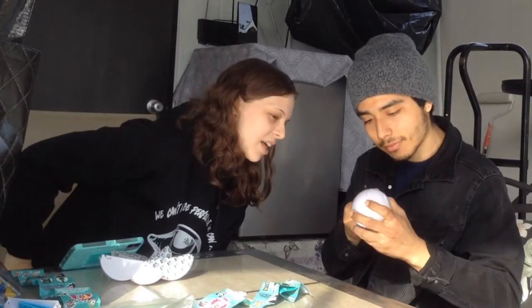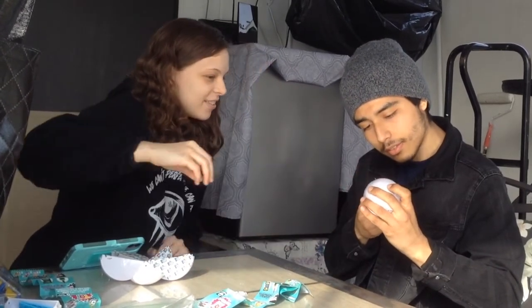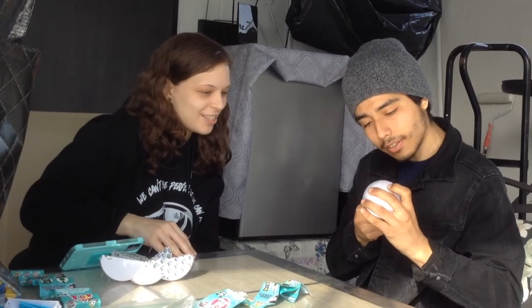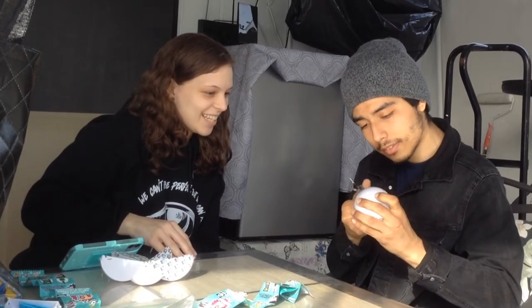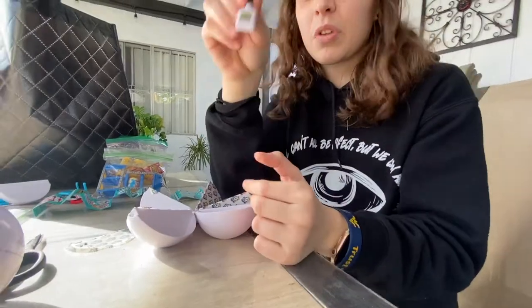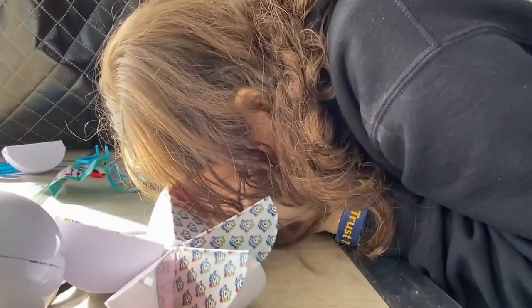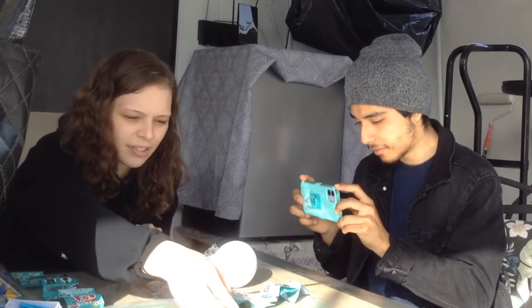You're opening it where the line is though, right? There's perforations right here. Oh. They have perforations. I thought it was like... That's why it's taking you so long. You save your ball for later. My turn. Now there's ones of these that glow in the dark, but I don't know if it's this one. I can't tell. I guess we'll have to find out later after they sit in the sun.